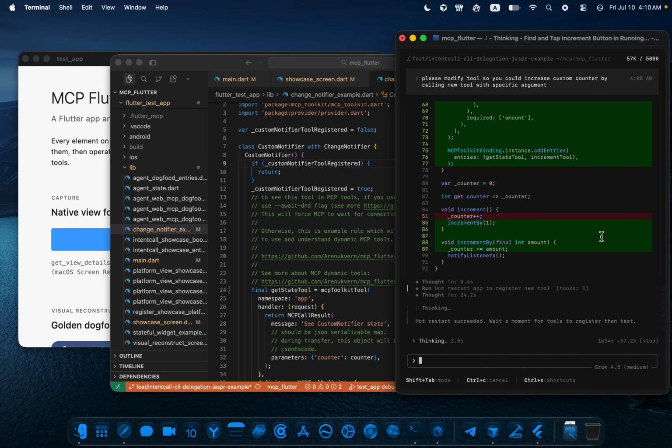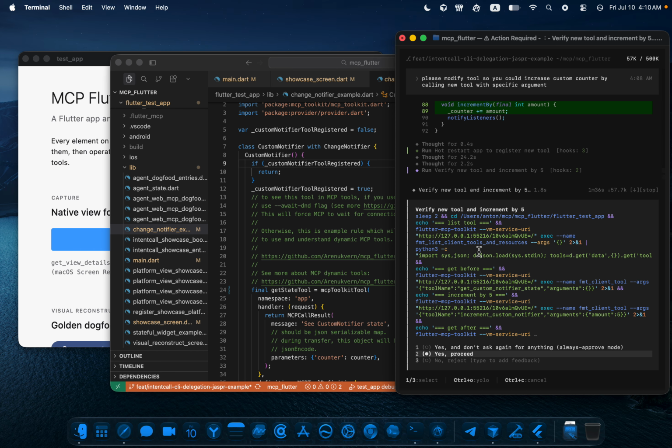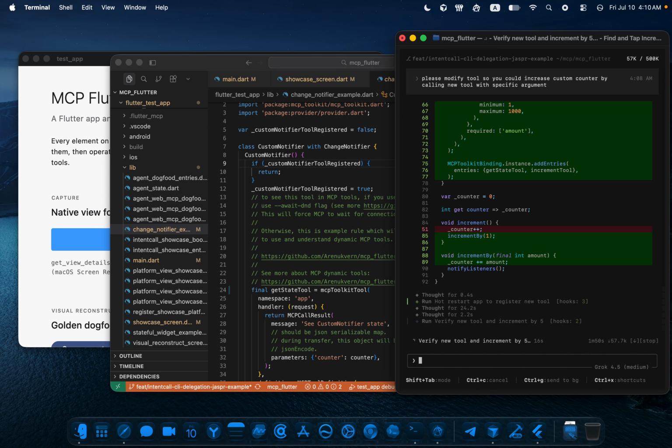So after that, let's see. Now it tries to call all available tools and then get custom notifier state and then increment custom notifier with a certain amount of 5. Yes.